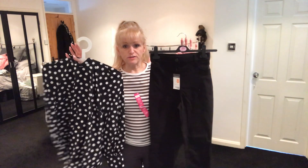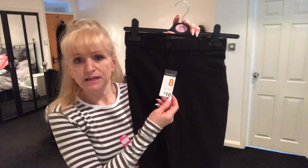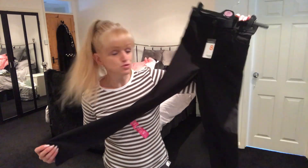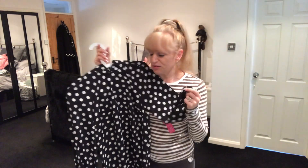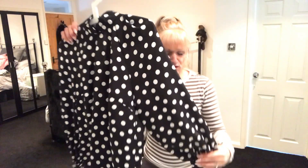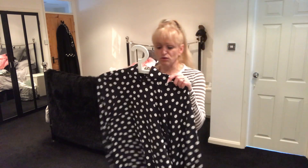Next up are a couple of items for work, so slightly smarter. First, a pair of plain black trousers — I've gone for a size 8 and they are £10. They've got a narrow leg but quite a bit of stretch. I've actually already got a pair, so just wanted a second pair for when the others are in the wash. Then I spotted this lovely blouse on the sale rail. I thought I'd already got it, but when I got closer I noticed it's slightly different. Look at the neckline — it sort of goes down, it's pleated and lovely, with quite big balloon sleeves.